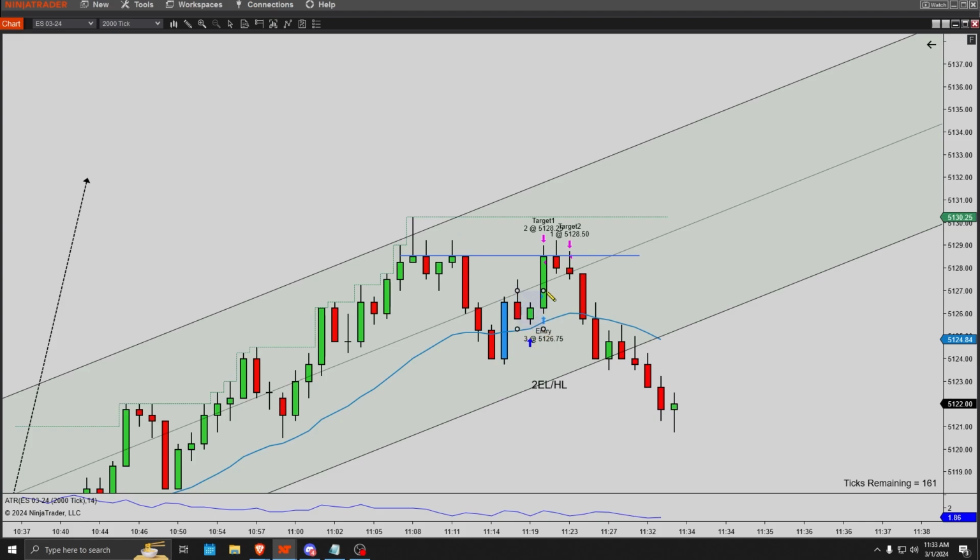I'm like, okay, well, this might be a first entry long pullback, second entry long failure. Then I see this beautiful bar close. I had an expectation that this would potentially happen, and it did. And this is 5 ticks, super low risk. Love this setup. First entry long, second entry long, comes down, makes a higher low, confirmation of the second entry long. I go long, 1 tick above. Now, the only thing with this is I went for 6 ticks, not 8.